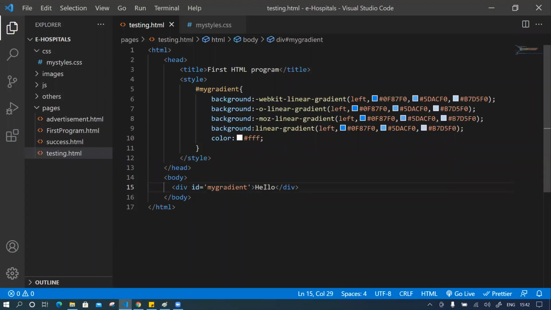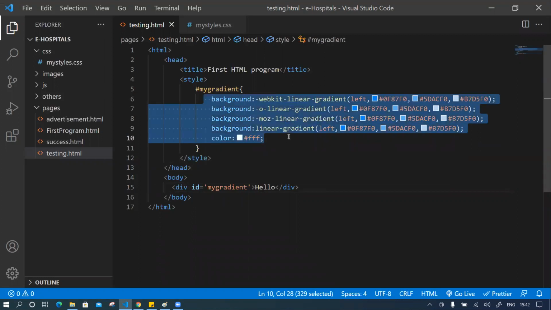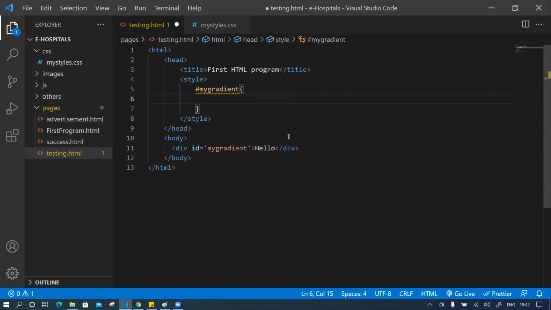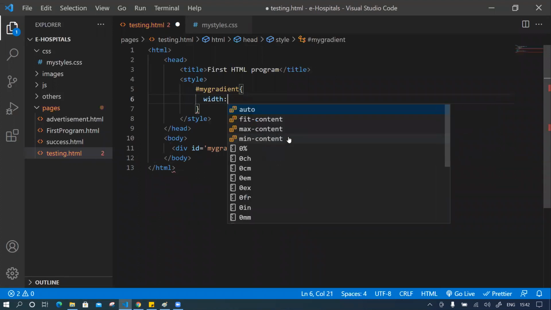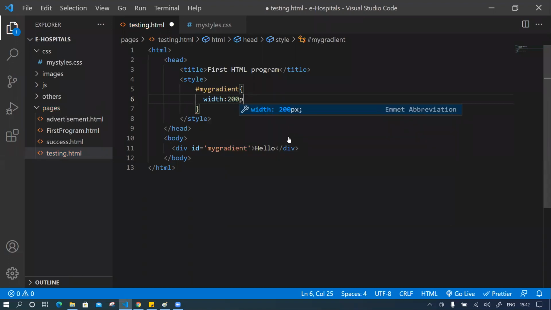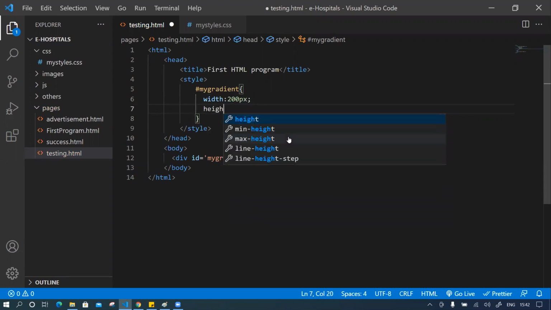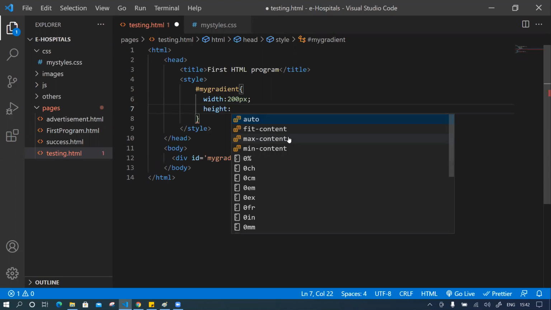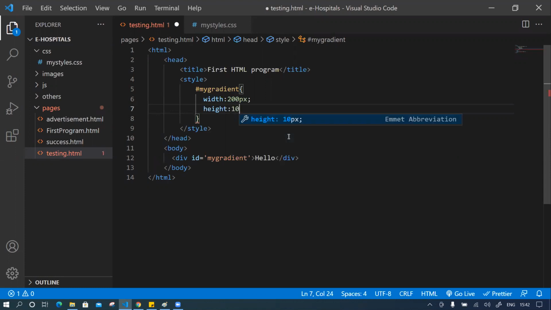We will provide it as it is. I want to provide both at a time, text shadow and box shadow. First, width: I want to provide 200 pixels. If you want to create any box, first we have to remember height, 100 pixels.